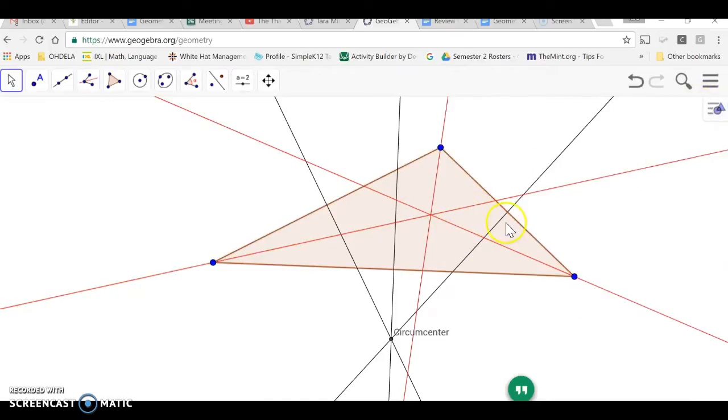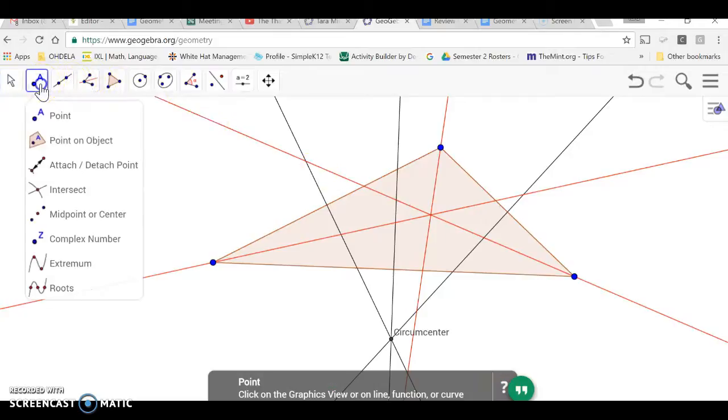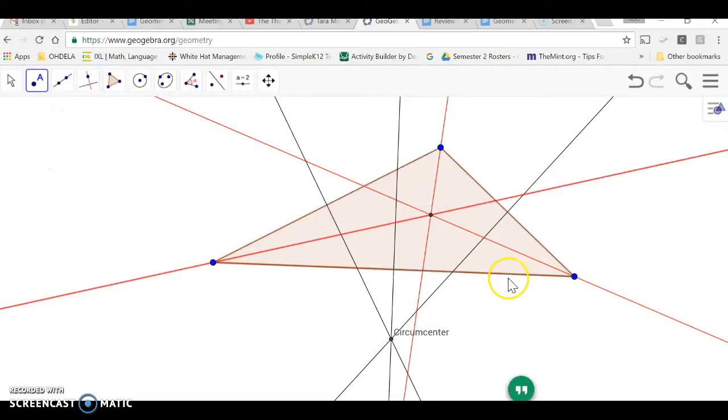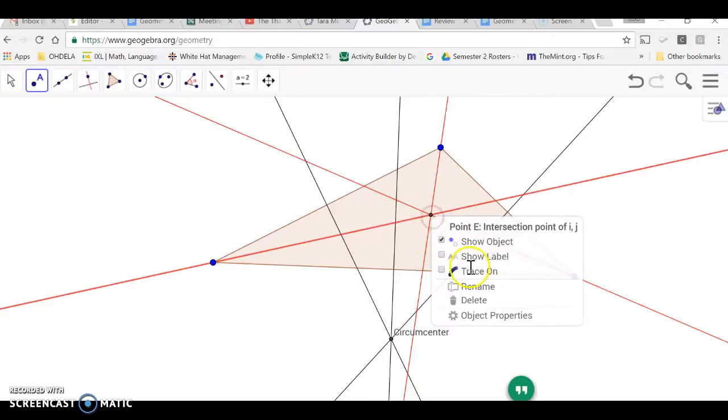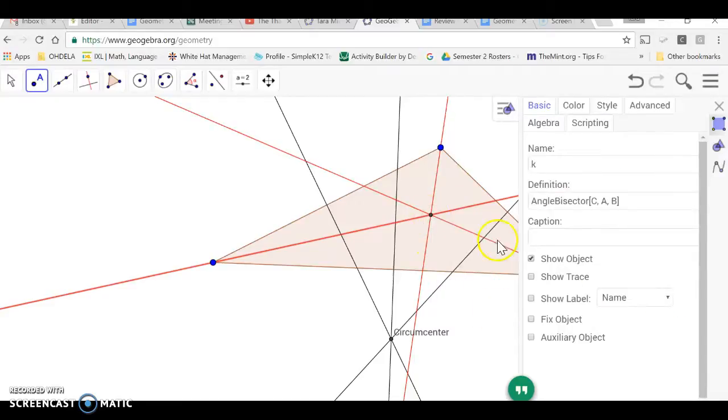Alright, there are my 3 red angle bisectors. Again, notice they all intersect at one point. So I'm going to come up to my point tool and make sure all 3 lines are highlighted to put a point right where the intersection is. And I'm going to right click, Object Properties, and give it the title.